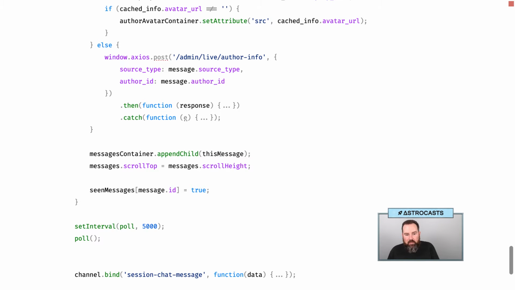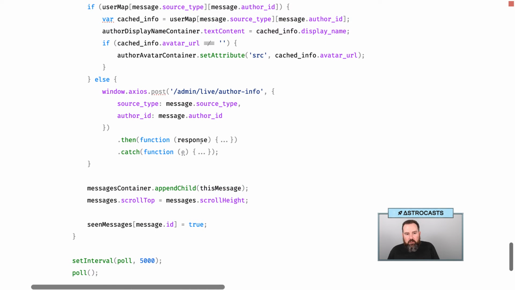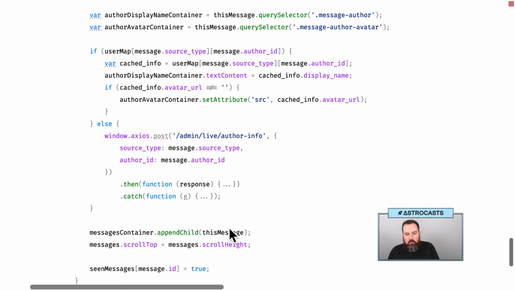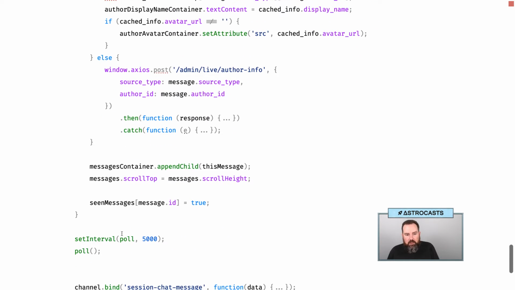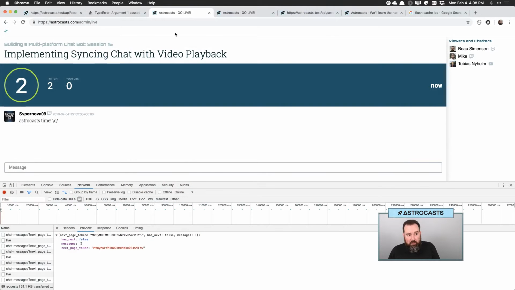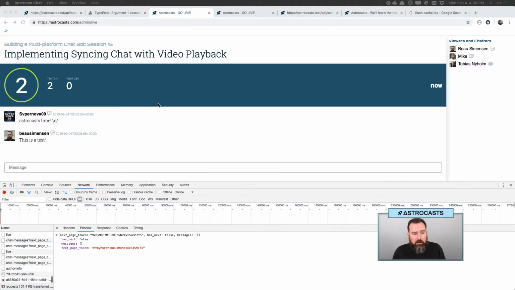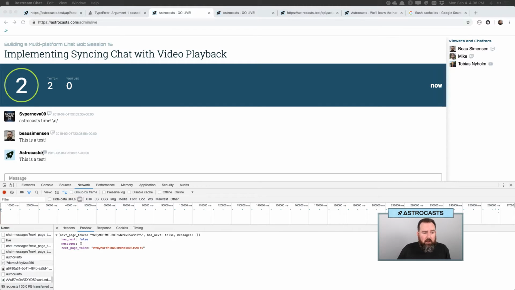When we get a message, we convert it to the DOM version and append it to the messages container. As messages come in, we just post them. So I'm going to post something now. The bot gets this, it comes back up all the way to JavaScript, and then it just gets put straight on the DOM.